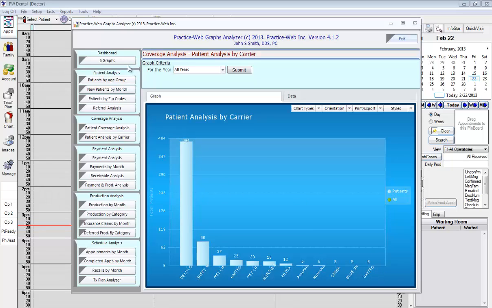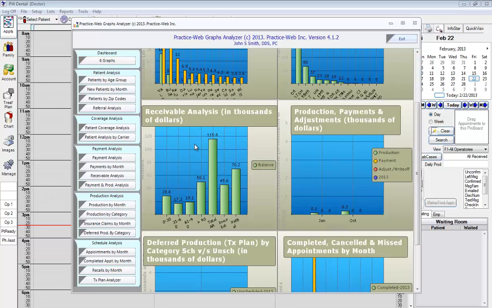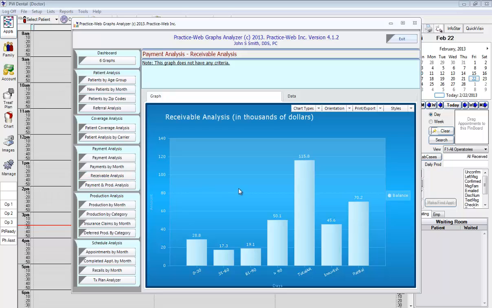The next graph that I'd like to show you is the receivable analysis. This is an extremely important graph. Let's be honest, no office manager likes to get on the phone and play the part of the collections agent. For one, it is extremely time-consuming to try and call all those past due accounts and try to get them to pay you. And for a lot of offices, the totals of how much their patients owe them is just so overwhelming, they don't really know how to efficiently contact their patients for collection.